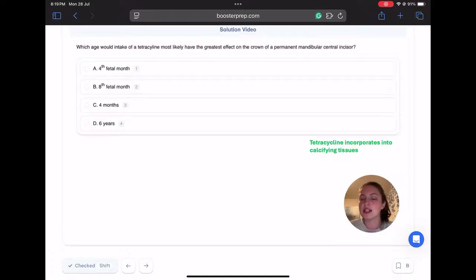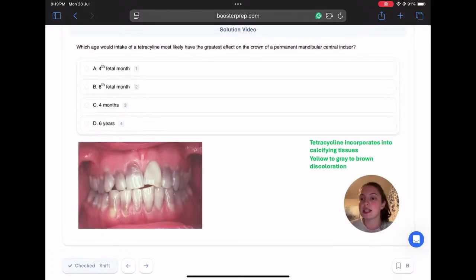When these antibiotics become incorporated into the calcifying teeth, whether they be primary or permanent, it results in a yellow to gray to brown discoloration or intrinsic stain, with the color determined by the total dosage taken over a certain time period. This discoloration does not cause any weakening to the teeth, but can cause obvious aesthetic problems for patients. Now, there are a number of treatment options for this staining depending on its severity, including internal bleaching, composite and porcelain veneers, or even crowning the teeth if decay is also present.